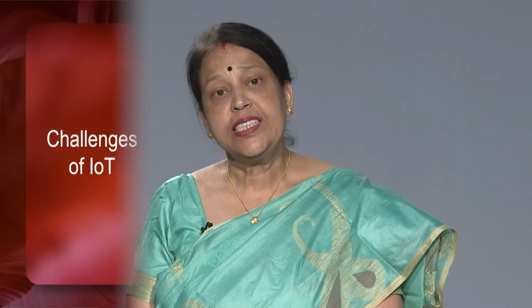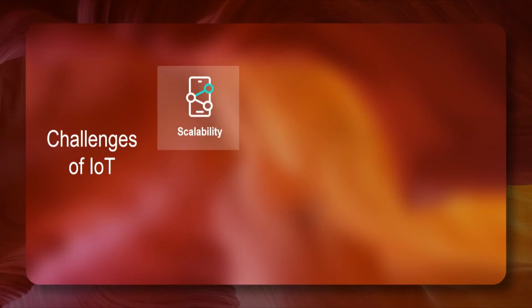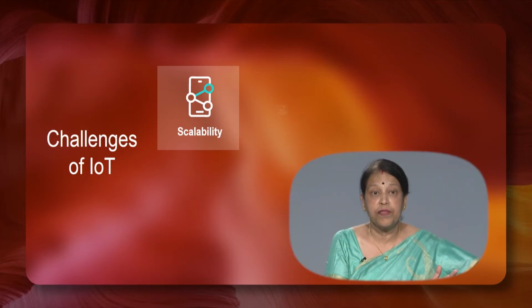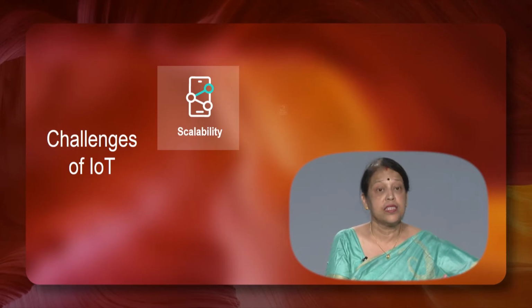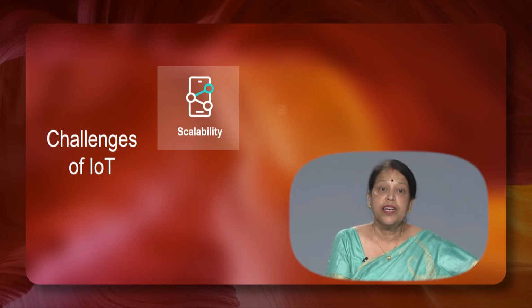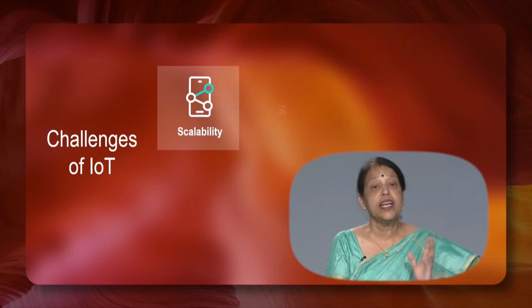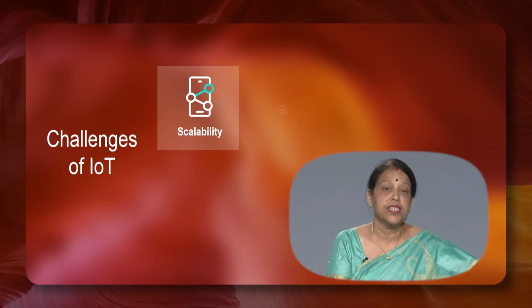Now, coming to the challenges of IoT, there are many challenges. The first challenge is scalability. Scalability means that if you are increasing the number of devices in your system, it will not compromise the quality or the performance. But nowadays in IoT systems, so many devices are increasing rapidly day by day. So, scalability becomes a concern in the case of IoT systems.